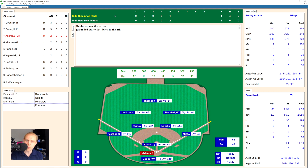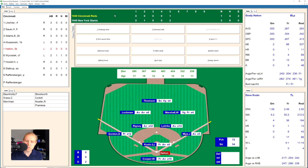Bobby Adams up there. 3-1 count now on Adams, and there's one swung on a miss for strike three — one away. Here's Ted Kluszewski, who fouls one off. 0-1 the count, high strike, 0-2. There's a ground ball over to Lork at second base — throws to first for the out, two away. Here's Grady Hatton, and he hits a ground ball over to Mize at first, who does it himself. We go to the bottom of the sixth.